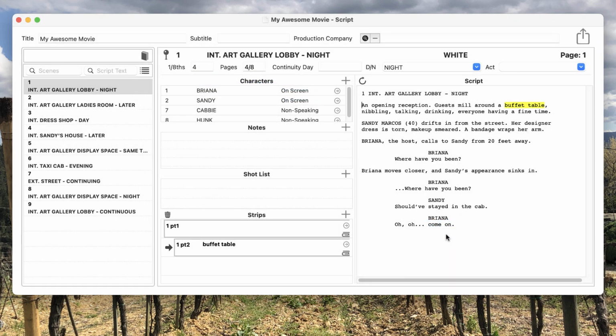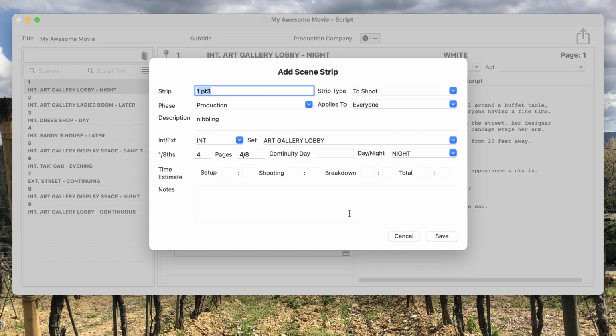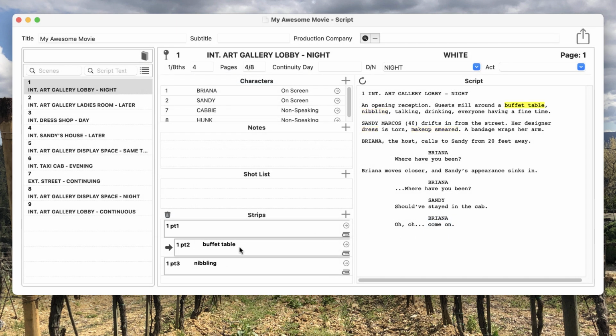Now watch what happens to the script when I click on the first strip. The highlighted text goes away. Now I'll click on the second one again. It highlights the applicable text. You're not limited to a single block of text. I'll click the Rewind button to erase the current selections, then select multiple blocks of text. Now when I add a strip, it is applicable to those sections of the script, so anyone looking at it will be able to see that it only applies to those parts of the script.